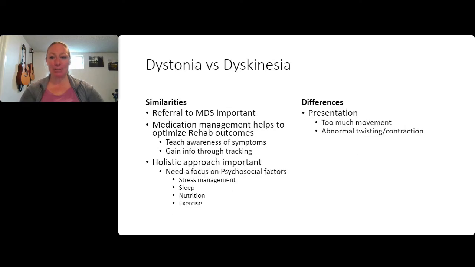And just to kind of bring us to the end, when we look at dystonia and dyskinesia, while they are two very different symptoms, there are a lot of commonalities. Definitely referring a patient to the movement disorder specialist is helpful. Optimizing their medications and working on some medication management, and just teaching the insight into the awareness of symptoms. We gain a lot of information from tracking. That is really, really important. And then obviously for both, a holistic approach is important.